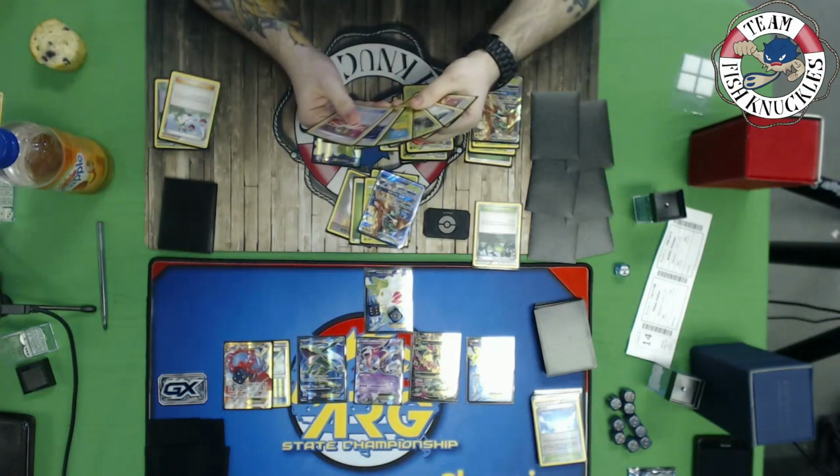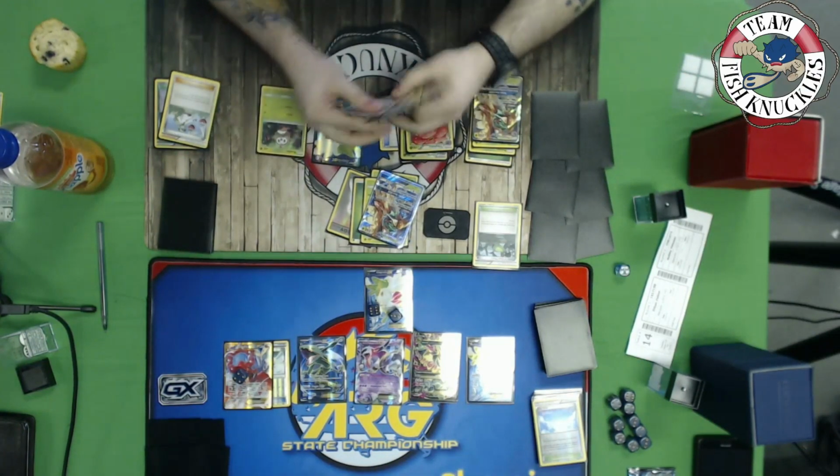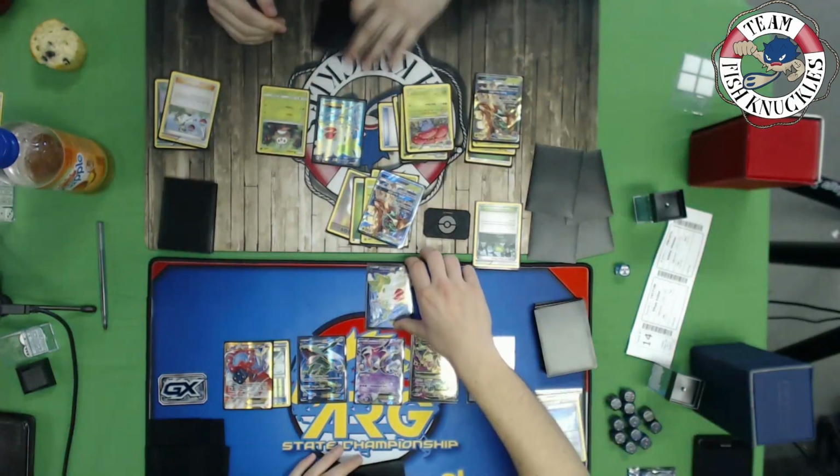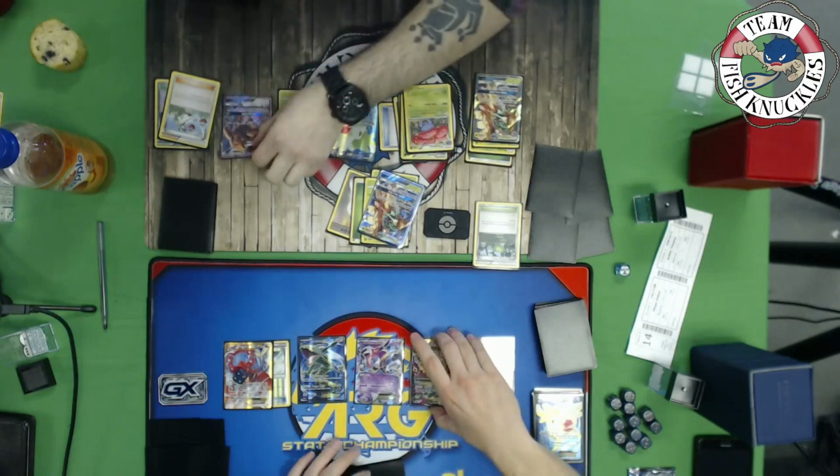Bobby will immediately be able to take a knockout. He does find a Rowlet. Going to put that down. He'll be able to use Feather Arrow to the active for the knockout. Going down to 4 prize cards. Okay. He finds a Tauros.